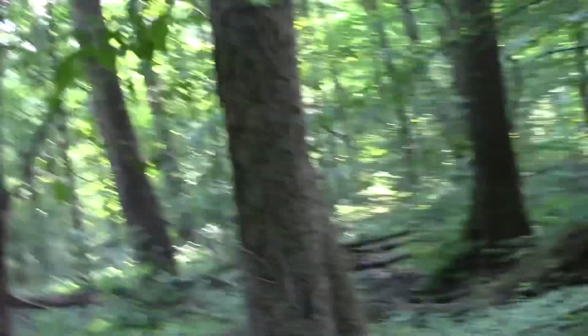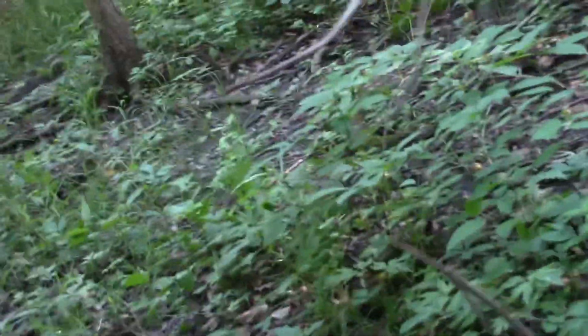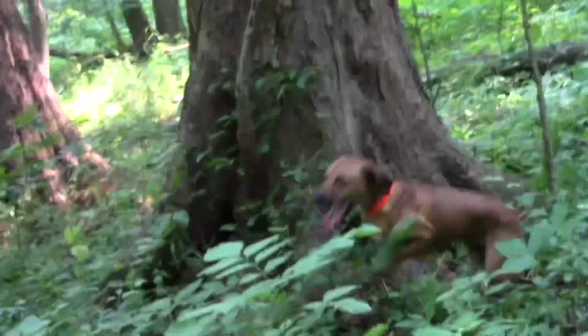Get on that tree, Otter. Speak to him, buddy. Get up there. Get on him. Where's he at? Show Daddy where he's at. All right, get over here. Otter, come here. Where's he at, buddy? Is he up there? You don't know where he's at.